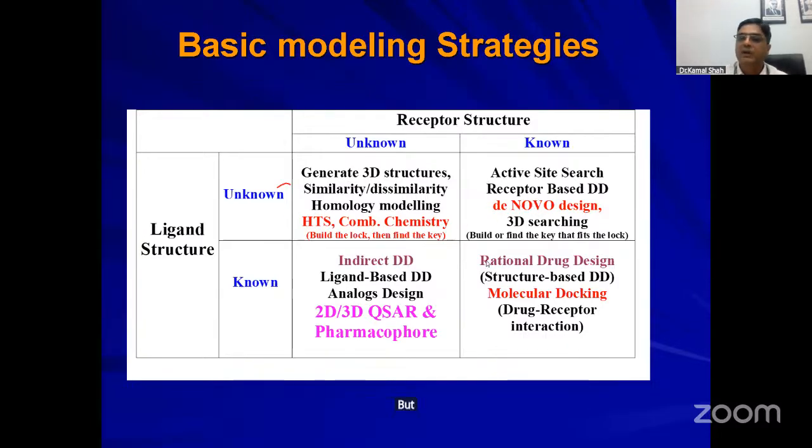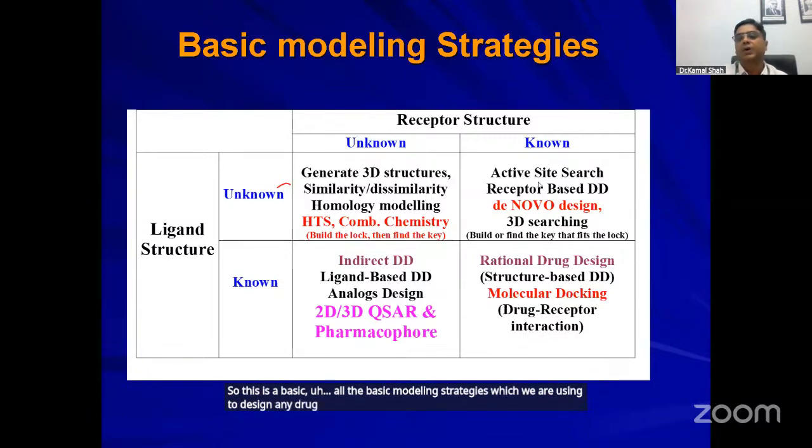But this designing of the drug is just one step by which we can design the drug. We have to go through different steps of the designing, in which ADME as well as the dynamics of the drugs are studied. Then finally in vivo studies are done. Only from then do the drug molecules come out. So these are all the basic modeling strategies which we use to design any drug.